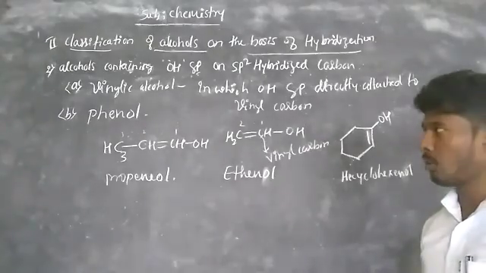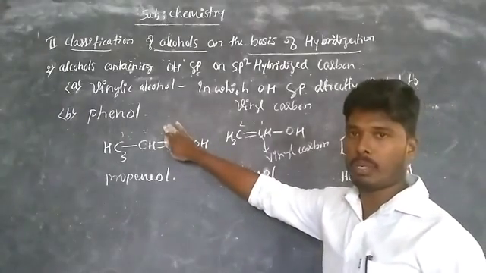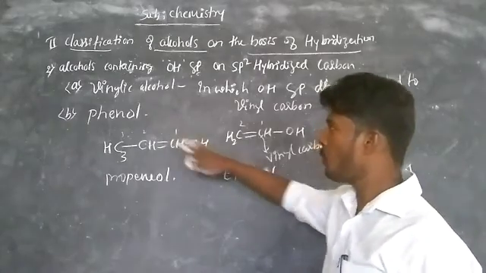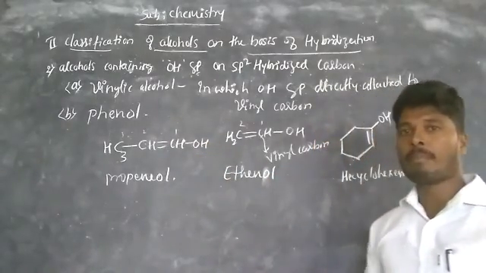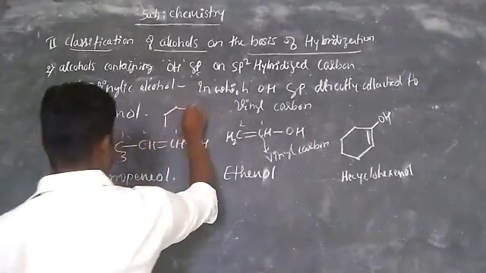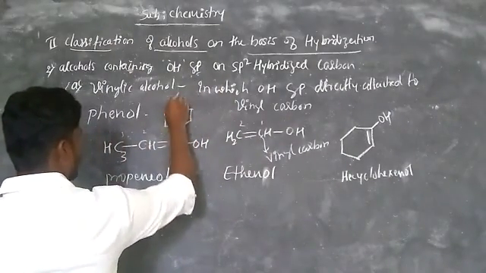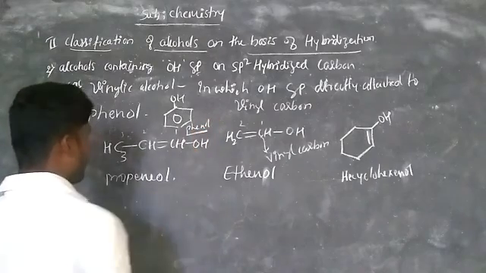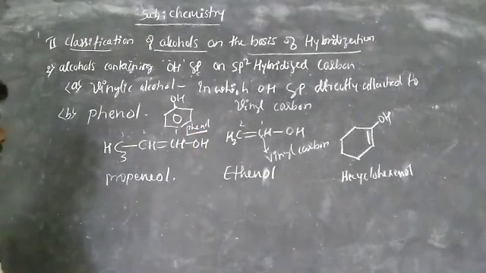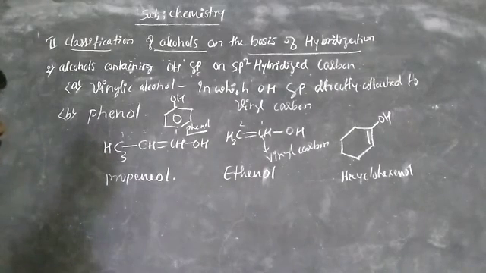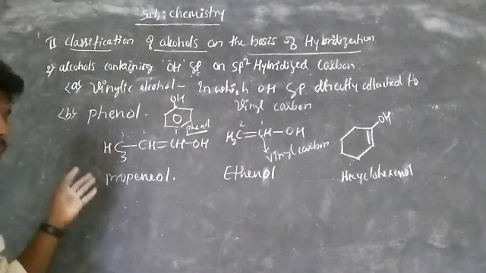These are also a best example for vinylic alcohol. That is vinylic alcohols. Then you know, already I told you the definition of phenol. Phenol is the type of alcohol in which the OH group is directly attached to the aromatic carbon atom. Example for phenol is benzene with OH. So this is called phenol, and those derivatives are also examples for phenolic compounds. This will be studied separately. Okay, so this is a brief classification of alcohols into different groups.